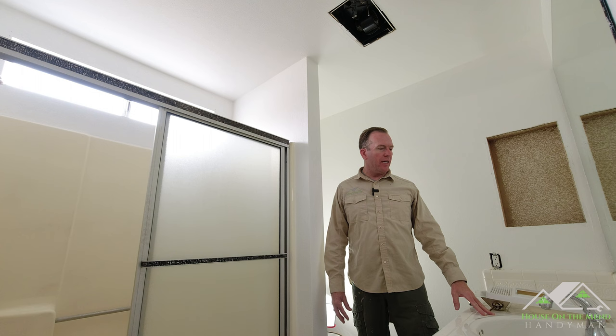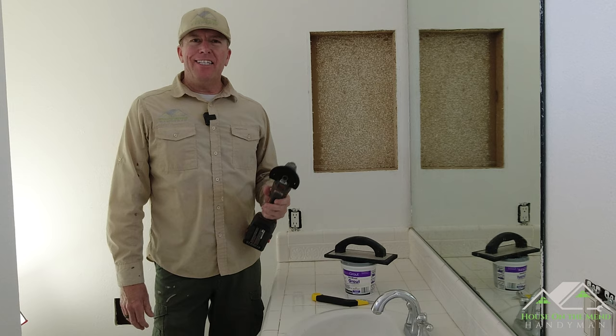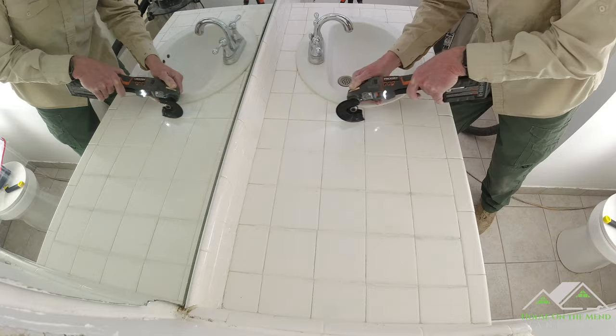But the real problem is the grout. As you can see here, the grout is pretty nasty. There are a lot of missing spots. It's kind of browning and looks gross. We're going to take an attachment to my little multi-tool and grind that out. And then I also have a little hand tool that'll come in after the fact for the spots I can't get to. And we're going to put fresh grout in that.